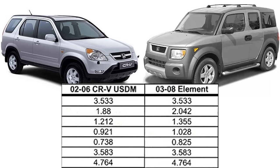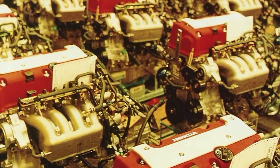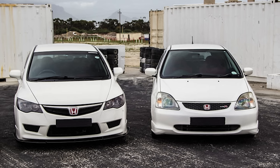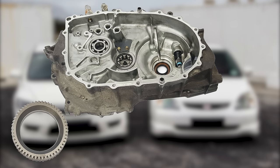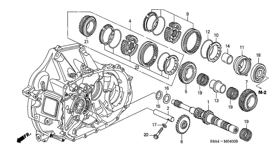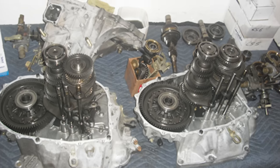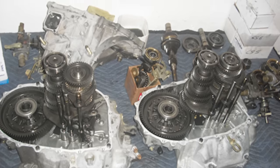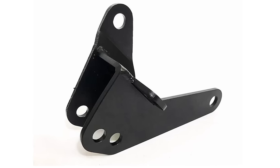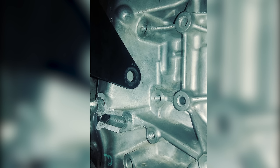The Element also has a closer ratio gearing than the CRV. A great advantage of going K series is that the all wheel drive transmission gears can interchange from other K series transmissions without needing aftermarket adapters. It can also be converted to a six speed manual transmission, and you can adapt the all wheel drive inner casing gear and transfer case to any other K series outer case and gears. This gives you potentially an all wheel drive manual transmission with six speed and either stock or aftermarket gears, which are great for performance and MPG. Any K series conversion mount will work, but it will need a custom rear bracket specifically for the all wheel drive transmission, which can be purchased from vendors like Hub City Performance or Hasport. If not, the block will get damaged at this location.